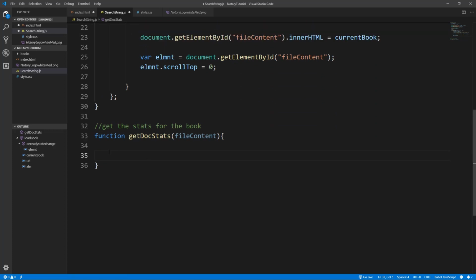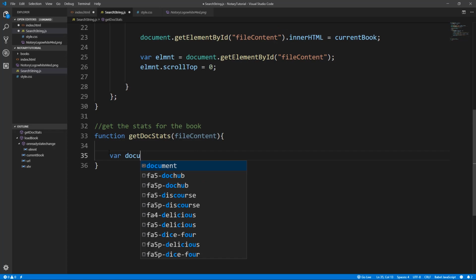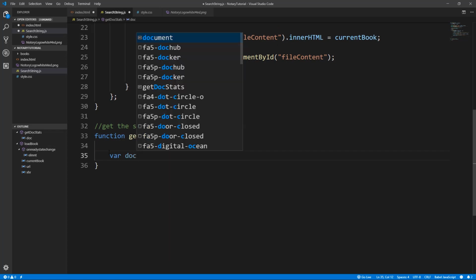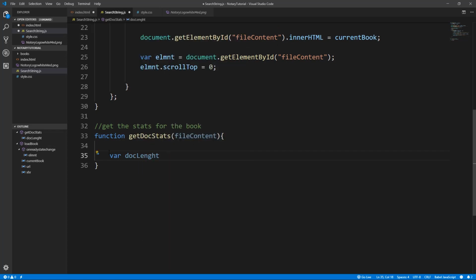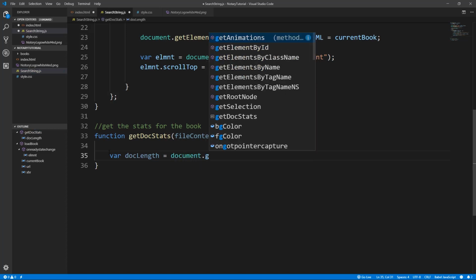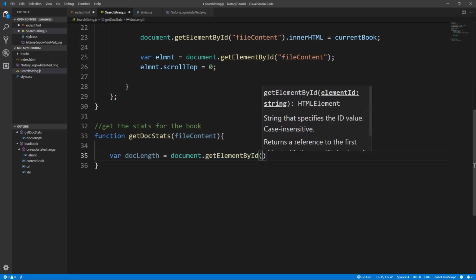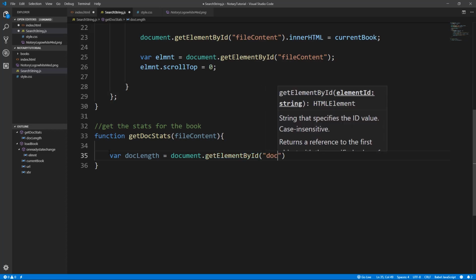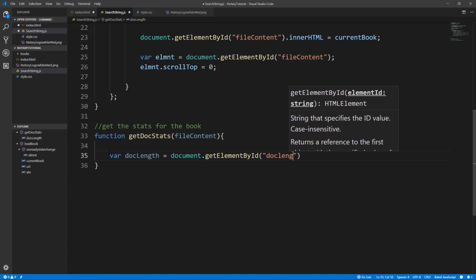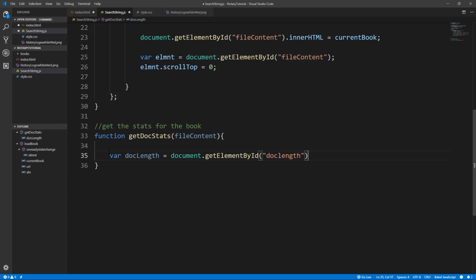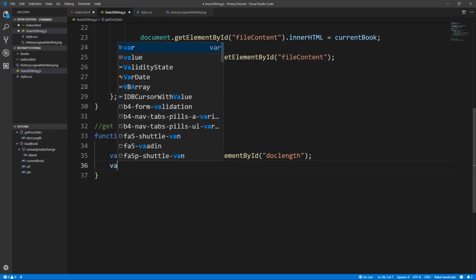All right, the first thing I want to do is get a couple of variables. I'm going to call this one docLength, and that's going to be the total length of the document. It is just an HTML element I'm going to grab using getElementById, and that's called docLength. Those are these hard-coded ones that I put in there that I just showed you. I'm going to get all three of them here.